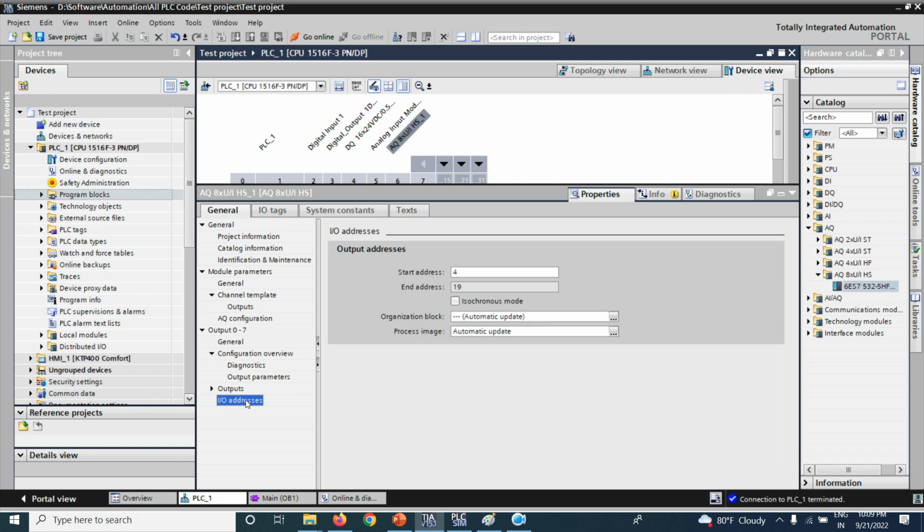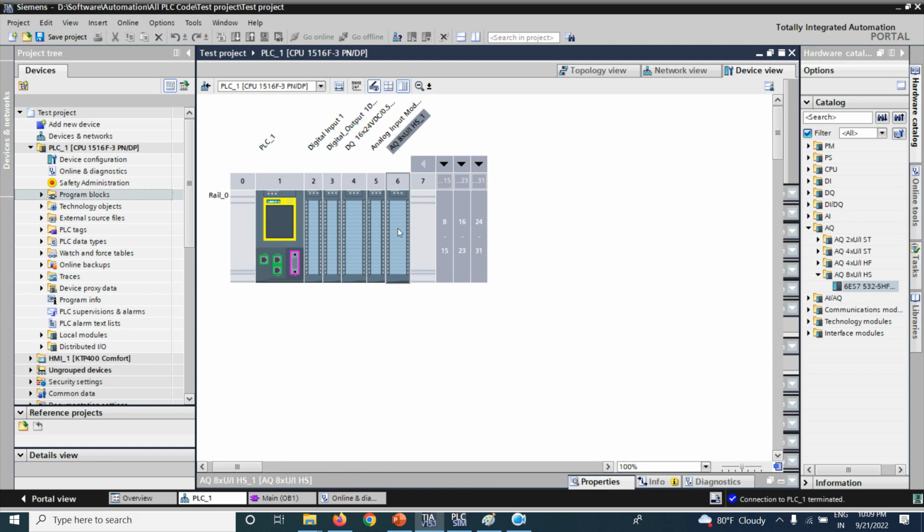Then you have to set the IO address. Here it has already taken the start address as 4, but I will use 300, because before 300 we can use the digital signals.